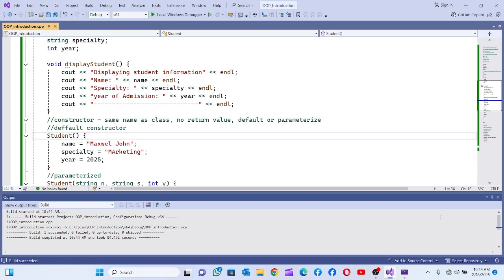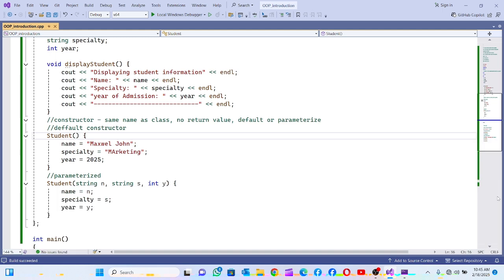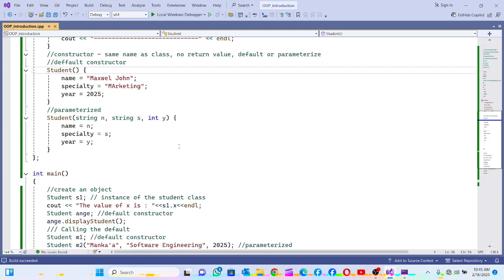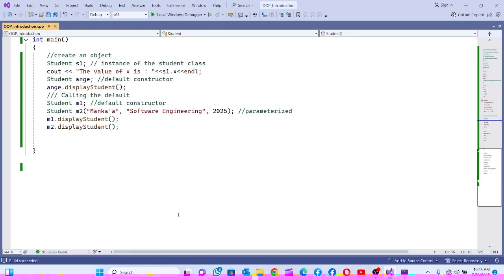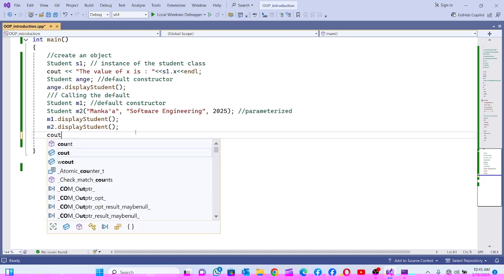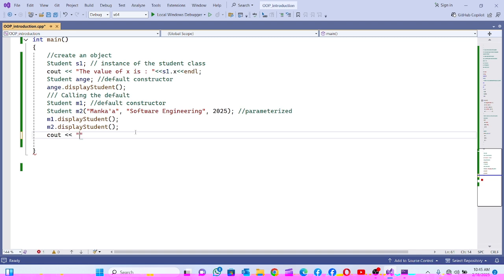So now with the default constructor, we are not very dynamic, right? But with the parameterized constructor, we become very dynamic because at each point we are passing new values. We can even make it, let me try something here. Let me ask the user to enter some values. Let's just see. I want to see something.